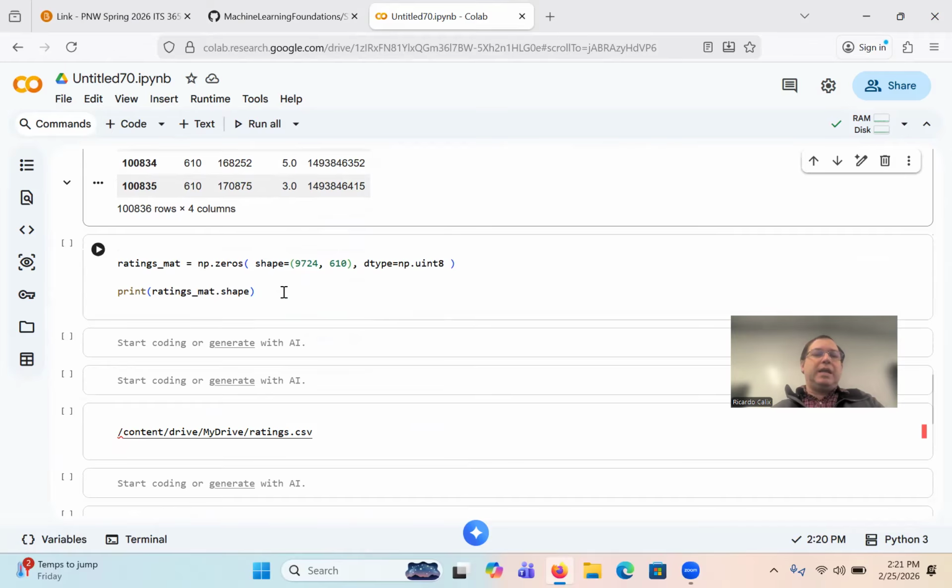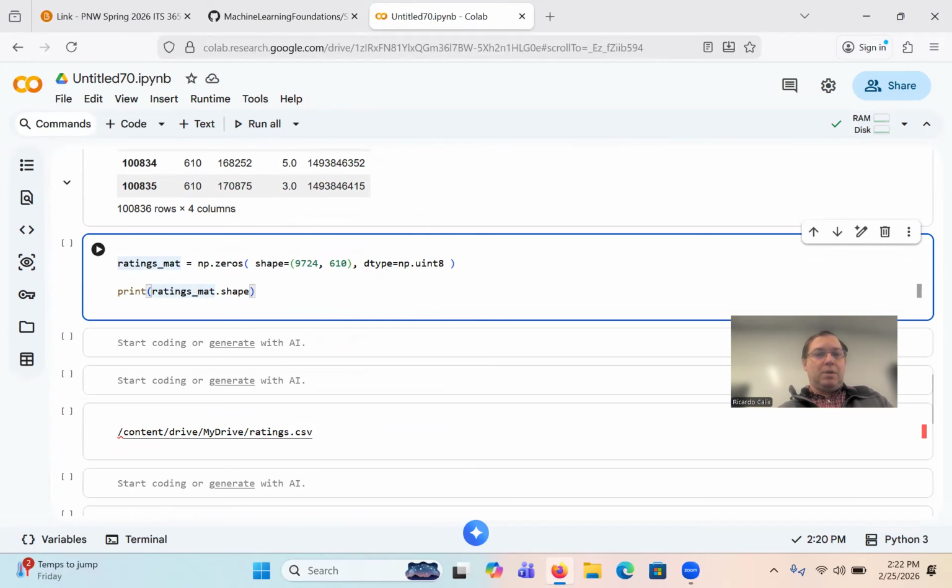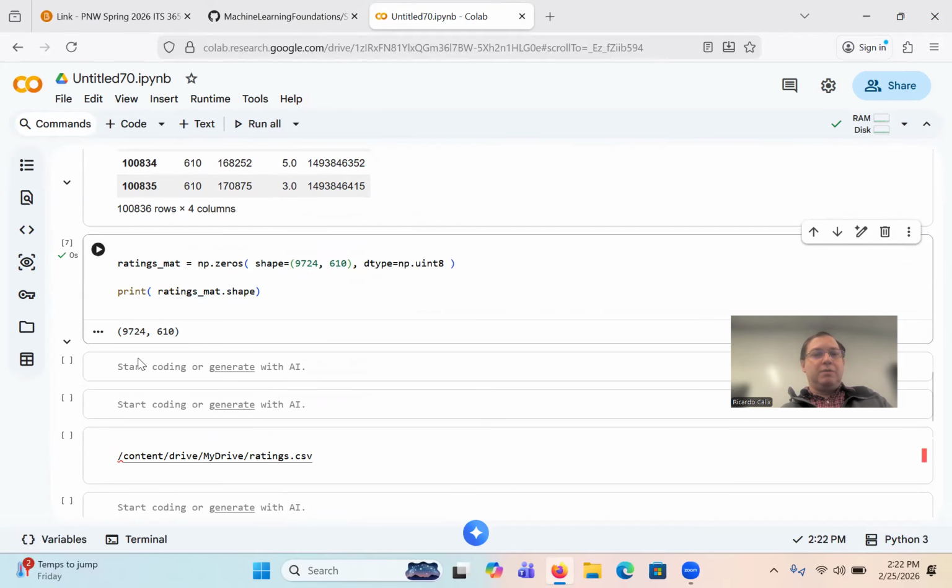Anyway, so we create here a matrix, and that's what I was saying, that when you do your homework assignment, this is actually the hard part. Once you have that X matrix, you just use one line of code, it's decomposed, and then you proceed to recommend via some kind of distance metric. Okay? So here we can run this one. You can see it is currently a matrix full of zeros.